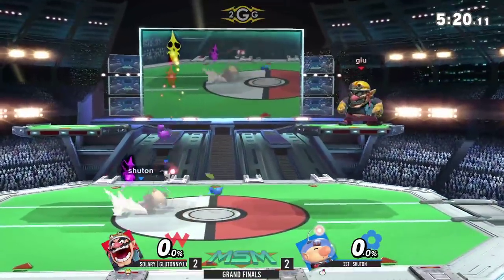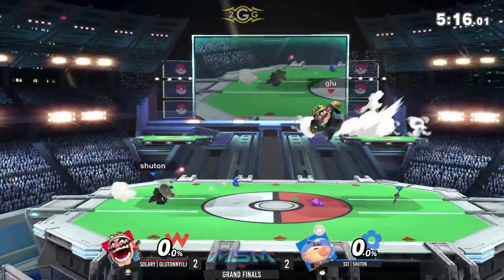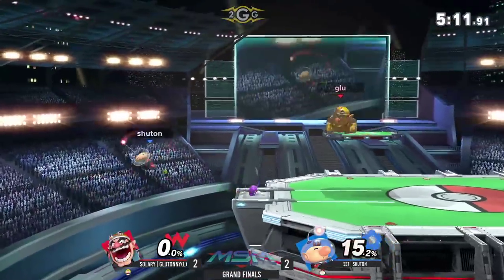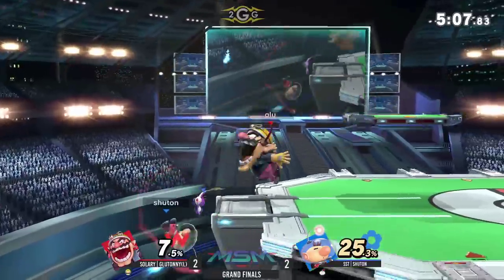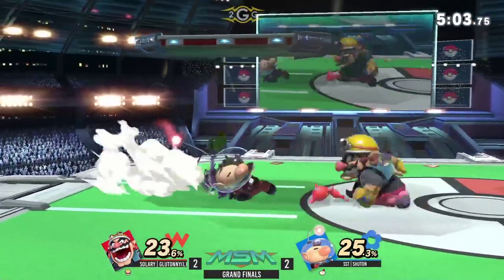Down tilt dash attack. The down tilt dash attack he's been hunting for. Waft is available. That is the X factor right now. The X factor as well is Olimar being Olimar after all. Will Shuton get anything going, though? Or will Glutonny get anything going? Well, time will tell in this case. Goes forth the Pikmin.